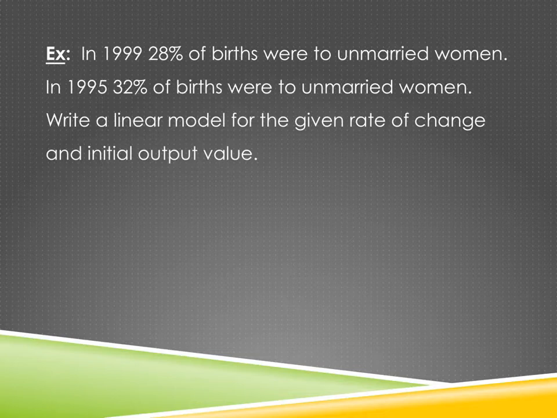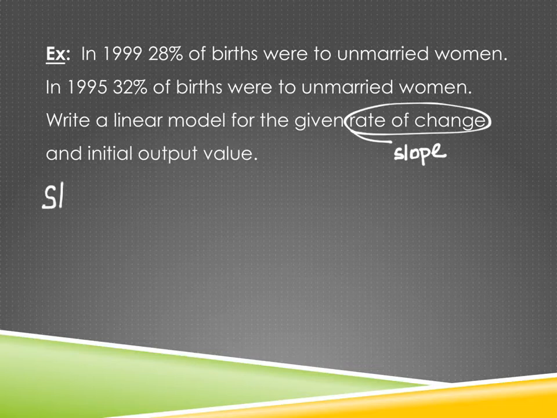What is rate of change asking me for? What does it mean? Slope. So when you see rate of change, you should think slope. I need to find the slope. So as I'm finding slope, I need to figure out which pieces of information they're giving me are x and which pieces of information are y. Almost always, years are x. Okay? We may come across some random weird one where that's not true, but it's like 99% of the time.